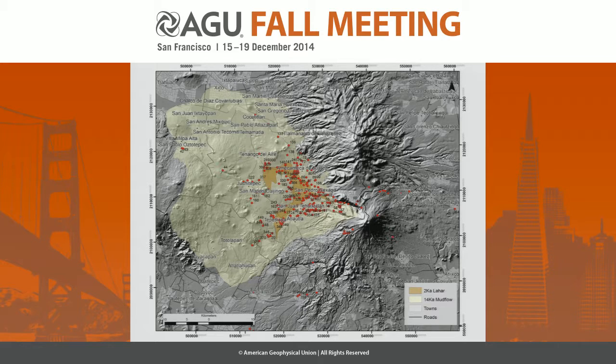So we've mapped the area. This is Mexico City, and we've mapped one of these mudflows all the way to the entrance to Mexico City. You remember I was saying this is about 60 kilometers away, so these things are very big. And this area right here is the one that has the mudflows that are less than 2,000 years old. So although these aren't as big as these huge ones, they're also important because they have all these little towns nearby.